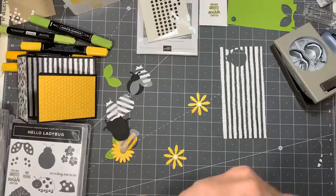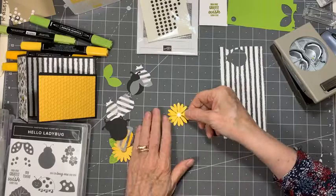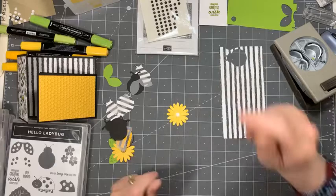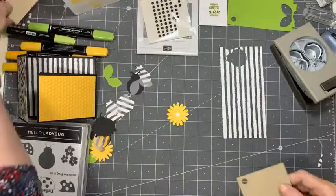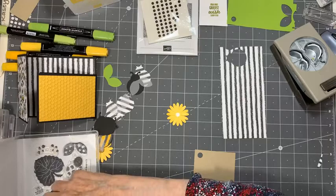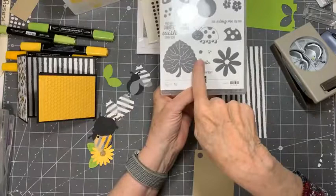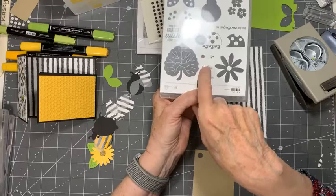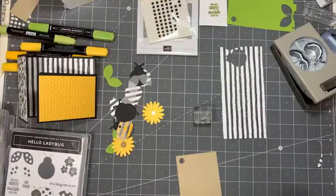I want to put my flowers together. I'm going to use a little bit of glue in the center of my flower and pop my other flower on top of it, trying to get good coverage. You have a little room to move after you've glued it. So there's my pretty little flower. Then I want to have a center — I'm going to use a little tiny stamp from my set here and create a little stamped center. We're going to do that in Crumb Cake, because I like it tone on tone to the paper, not really jumping out.